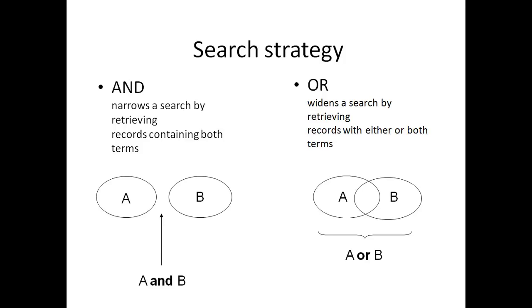Okay, so here's a little bit about your search strategy when you're looking at the words "and" and "or". You might want to look at "and" words, so you're retrieving records containing both terms. As I said up there, we've got social and cohesion, but you could also be looking at it with either or both terms. Here we've got the diagrams where we're looking at A and B separately, or we're happy to look at A and B separately, but we also want to see them together as well.